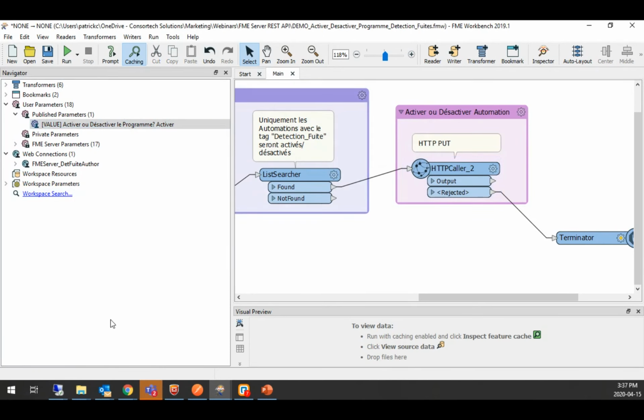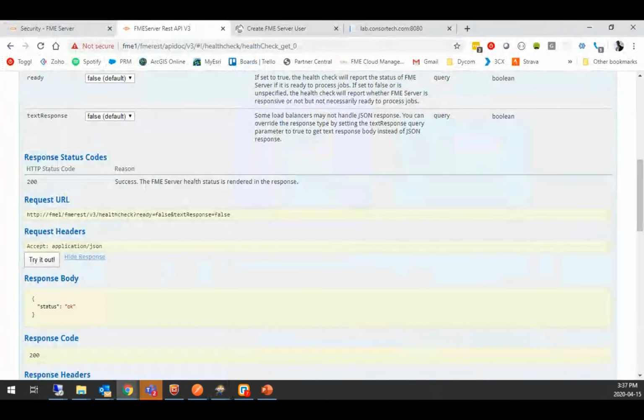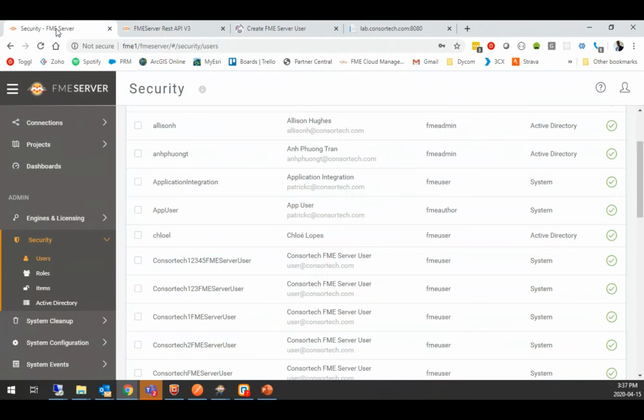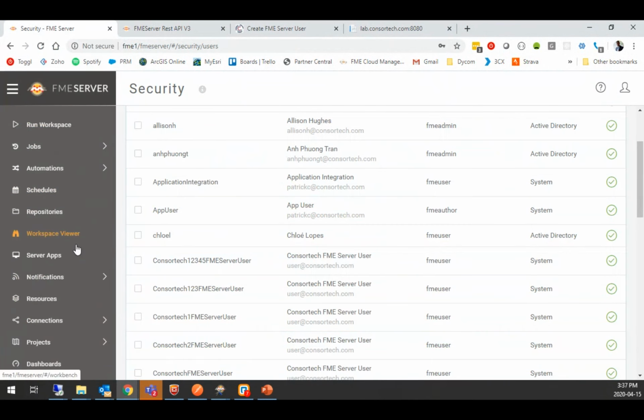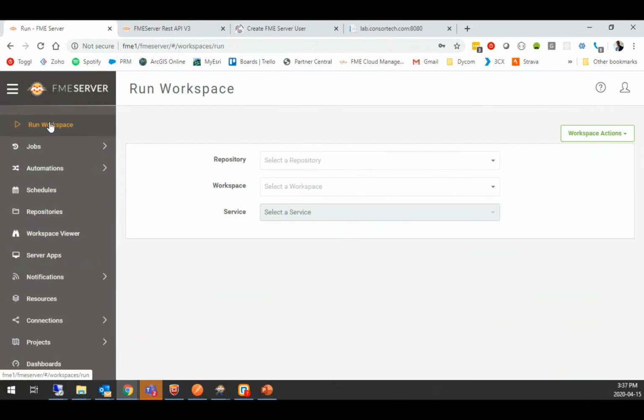So how does it look on FME Server? Let's just go in our FME Server UI. The reason why I didn't deploy this as an FME Server app is that everyone that has access to the URL of that FME Server app would essentially have access to that workflow or that solution.